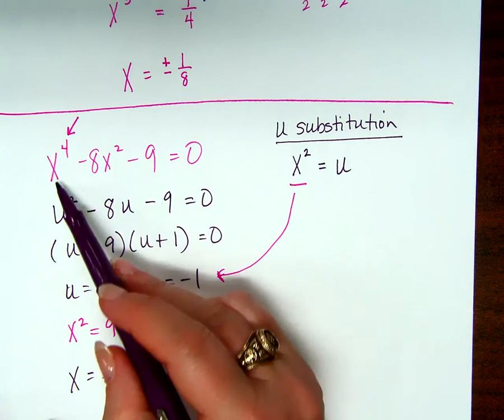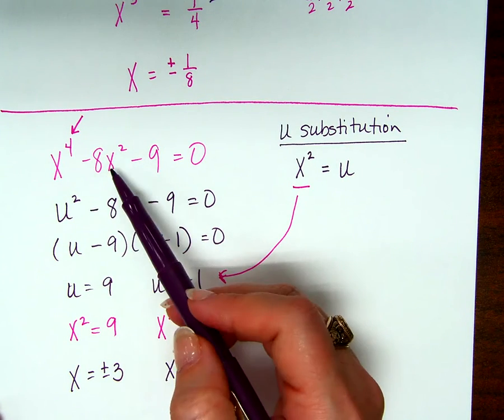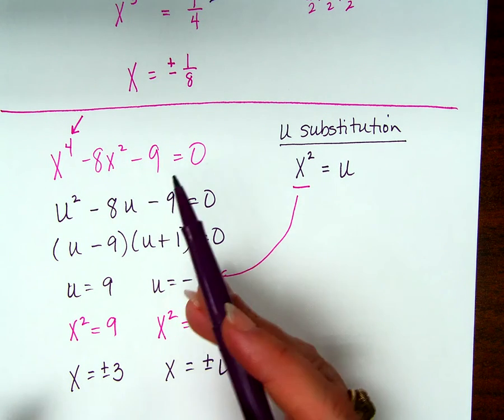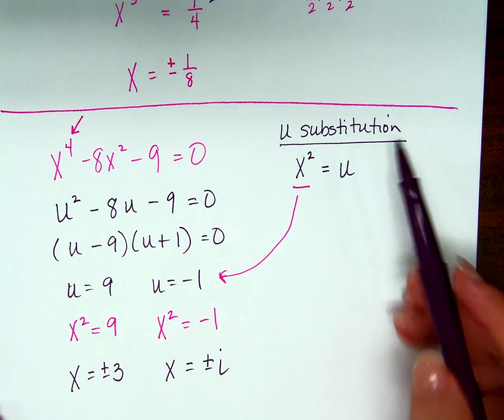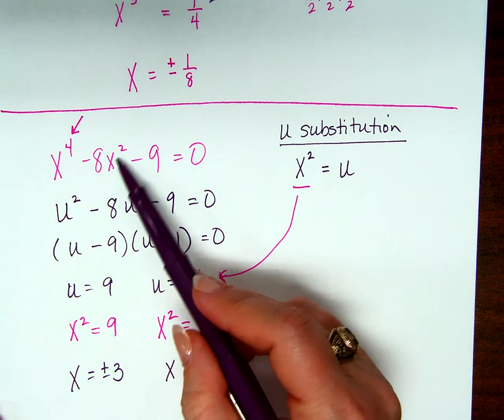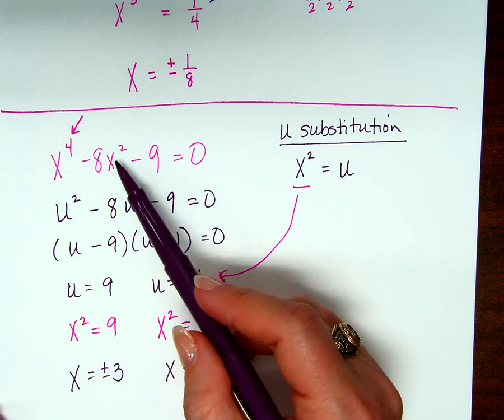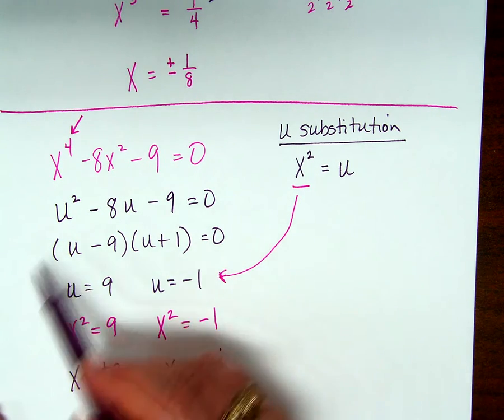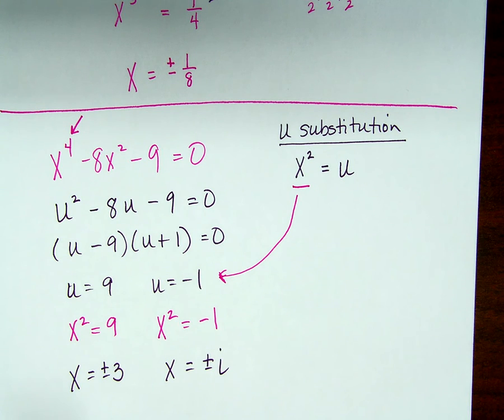I take something that I know. It looks like it's in quadratic form, but it's not. There's a 4 here and a 2 here, or maybe there's an 8 here and a 4 here, or something like that. So I use a u-substitution. I figure out what I need to substitute here to just be a u, and to make that a u squared, so that it is in quadratic form, so that I can use factoring and such like that to solve it. Now, is this the only way to do it? No, absolutely not. But in some of your homework problems, it takes you through step-by-step with the u-substitution, and I wanted you to be familiar with it.